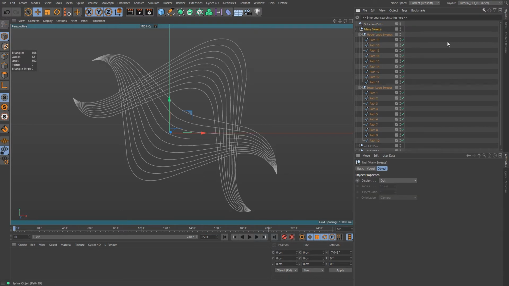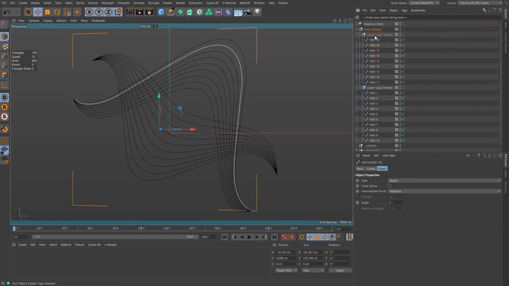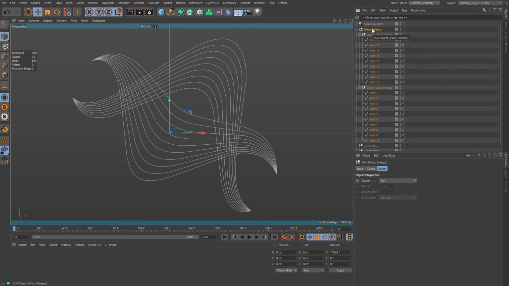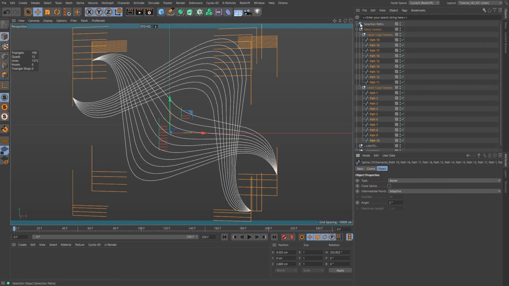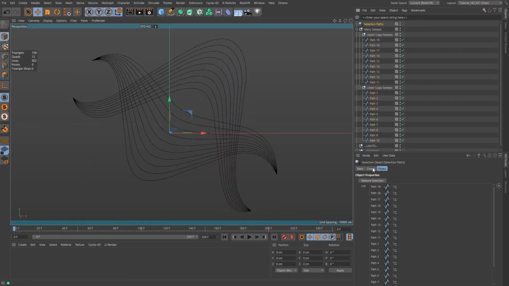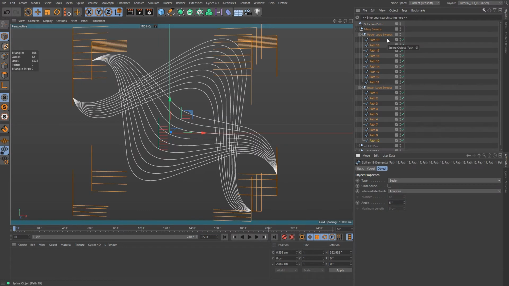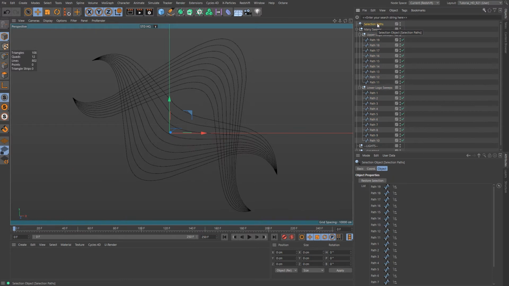And from here on in, if we click away from that and we carry on our duties, and then we suddenly decide that we need to get our objects back, we can just double click its icon and it will select all of those objects. Or you can just select the element and go restore selection, and then that will select them as well. So that really is a very, very powerful little tool, which I know has been highlighted before in other tutorials, and hopefully you found it and are using it.